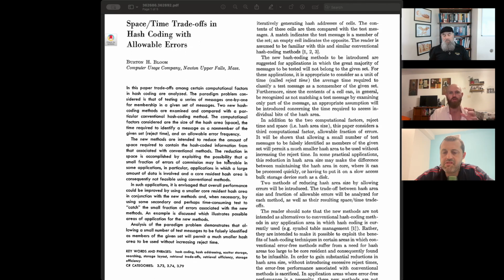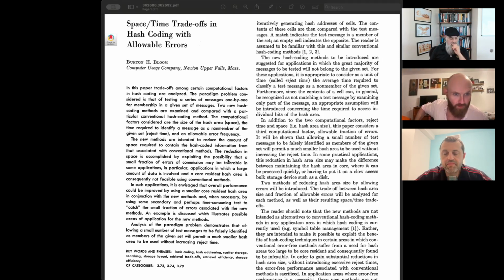So anyways, I'll start by reading the abstract. Then we'll go over the method that most people used until his paper, which he describes as the status quo. Then he gives two methods that are better, and one of them is what today we call the Bloom filter.